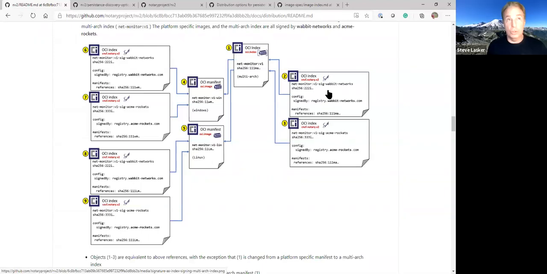So true. In fact, Linux does the non-extension model, where you parse the data and you can figure it out. The idea is, is there a more explicit thing that you can just say without having to parse a collection and do some inference? Is there a reason not to have a way to directly say, this index is a signature, it is not a multi-arc index, as opposed to a registry having to parse the collection and make some inference around it?